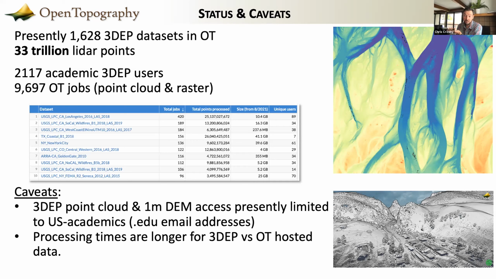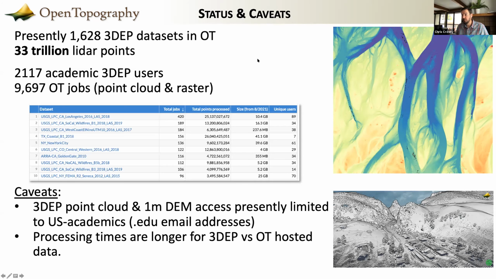The other comment here is that we're pulling this data across the wire from San Diego Supercomputer Center. We go to the bucket, which I think is US Amazon West, and pull it back across. There's actually some optimized networking between San Diego Supercomputer Center and Amazon, it turns out, some dark fiber connections that make things go a little bit faster. But the run times of jobs against 3DEP data are longer than if the data were hosted in the data center at San Diego, which is logical.